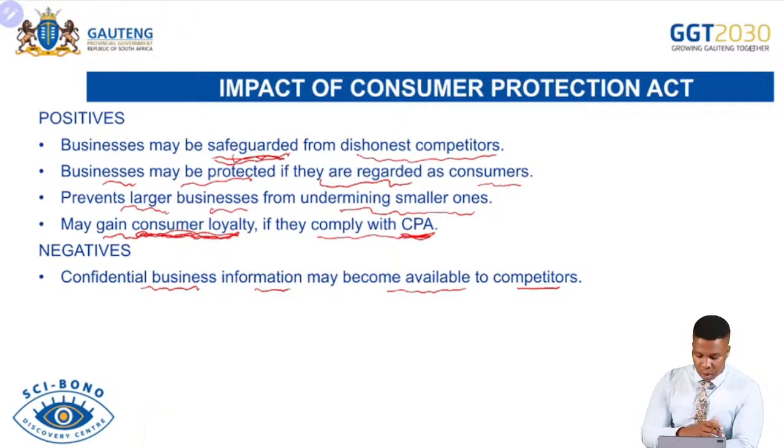To explain what a competitive advantage is: it is what the business would use to have a competitive edge on their competitors. So it's basically what the business has while the other businesses do not have. But because of the consumer protection, that information can be revealed. And when that information is revealed, confidentiality becomes an issue that leads to the competitors having the information. So that can be a disadvantage for a business that is operating with a confidentiality clause.